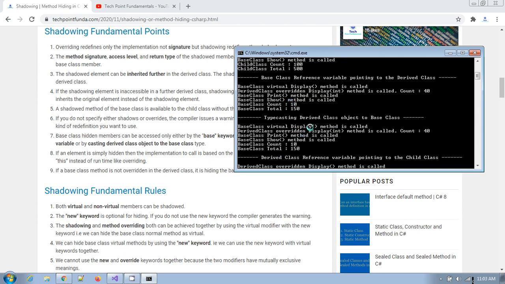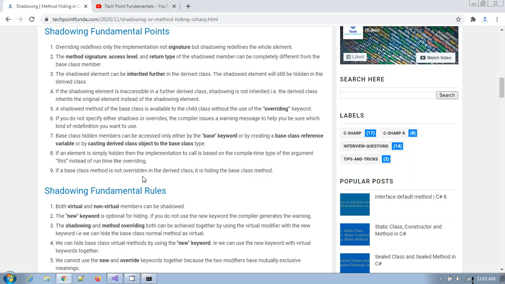So this pointer is used to call the hidden method. And if a base class method is not overridden in the derived class, it is hiding the base class method, as we are seeing in a lot of programs. If you are not providing the override keyword, then it automatically hides the base class method.